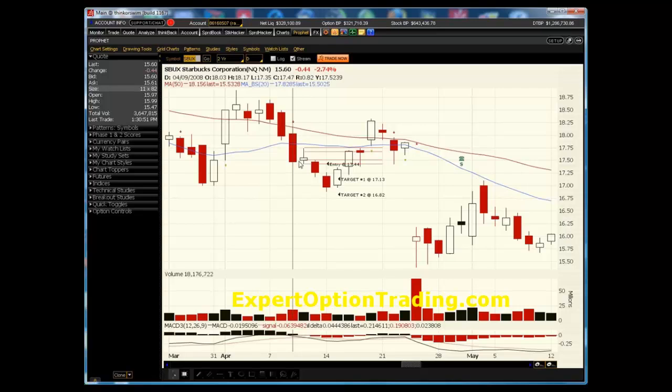In this particular trade, we had our entry at $17.44. It traded down. It hit target number 1. It didn't hit target number 2. This low right here turned out to be $16.88, and our target was $16.82. You could have anticipated maybe that it wasn't going to hold that low or go any lower at that point, and could have exited your position. Otherwise, you would have exited at the open here on day 4 on your position.